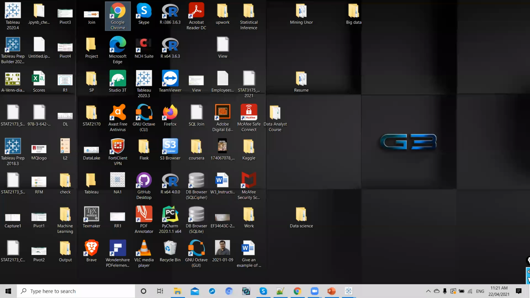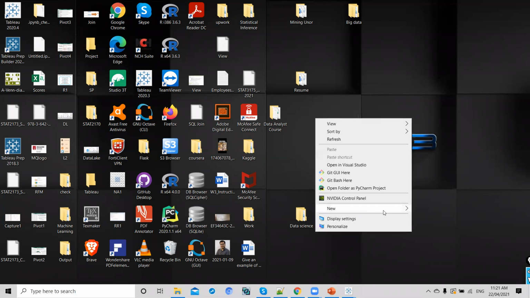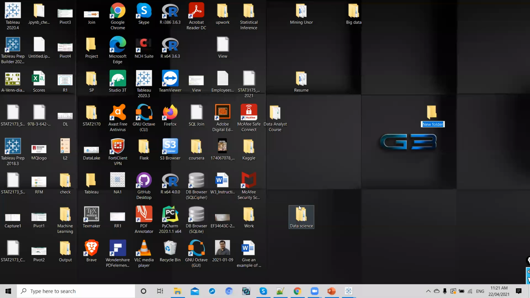Then you can place this link in some particular folder. Let's say if you want to place it somewhere, you can try this with me. You can create a folder on your desktop. Let's create a folder, test. Go inside test.